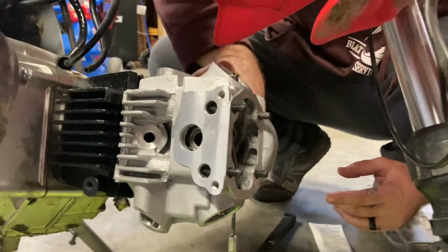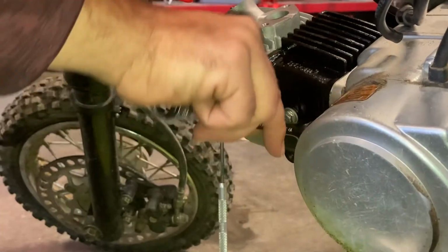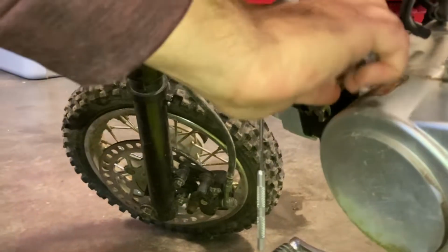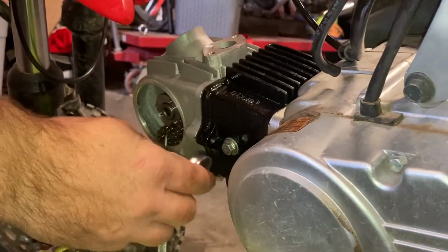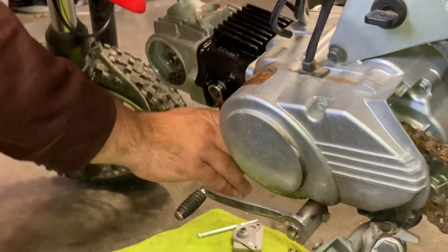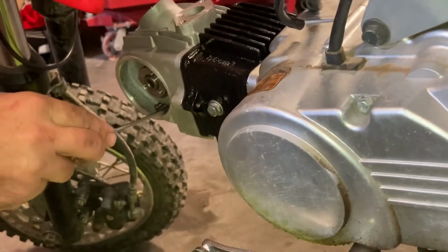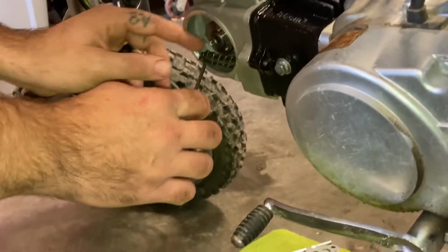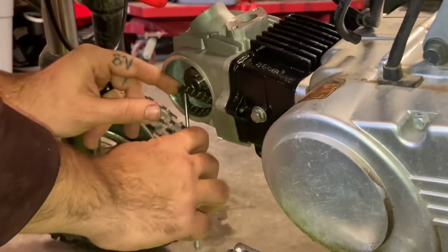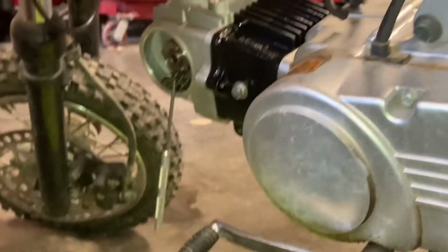We'll go ahead and get a couple of these side bolts. So basically these are the two bolts I was telling you about. Just snug them up to there or so. You can actually go ahead and tighten down this bolt here. That's actually your timing chain guide. Again, what I was talking about, here's your chain. So a lot of times I'll just take my hook and kind of prop it up through it like so, and use it to kind of hang it just so it doesn't go anywhere.